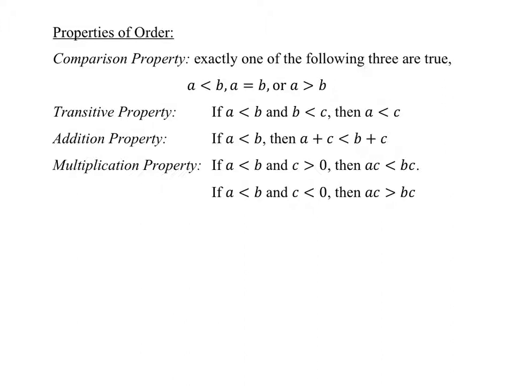When you multiply by a value of c, see this right here? Where c is less than 0, meaning c is a negative number, you need to flip the sign. Flip the direction of the inequality sign. When you multiply or divide, write that down here, please. Because remember, division is defined as multiplication by the reciprocal. So even when you're dividing by a negative, you're still technically multiplying by a negative reciprocal in that sense.